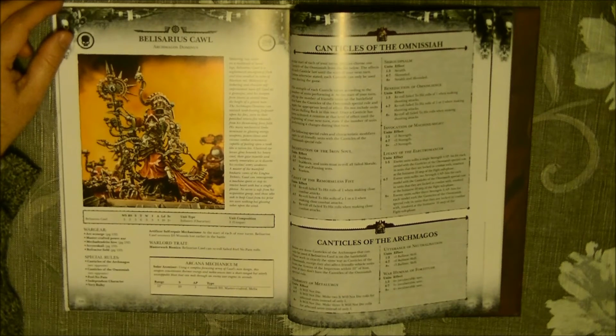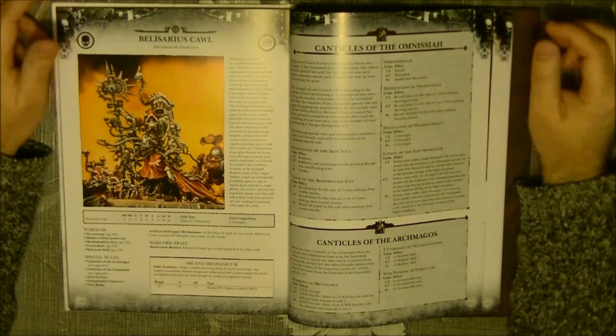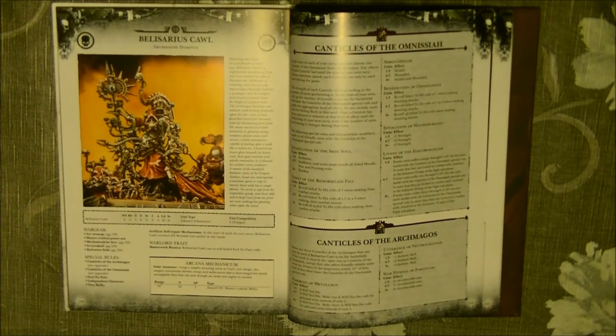Archmagos Dominus. So very strong, and I will say that the way to use him is try to go close to the enemy vehicles and start dismantling them. Even an Imperial Knight has to be careful in front of Belisarius Cawl, because he will have a good amount of attacks that can damage an Imperial Knight. And if the Imperial Knight is already damaged by other weapons, he can finish it off very easily. Can destroy also Dreadnoughts, and remember he has toughness 6.